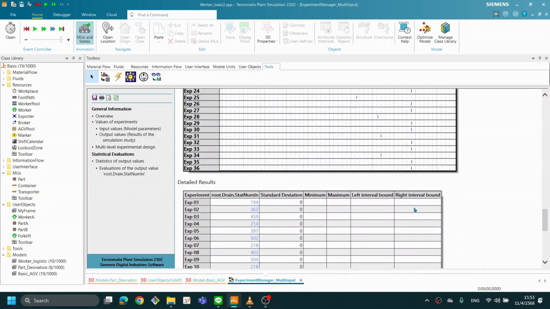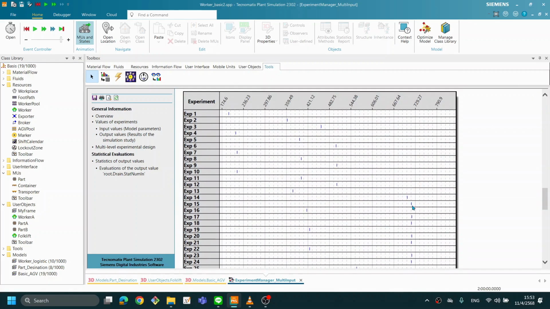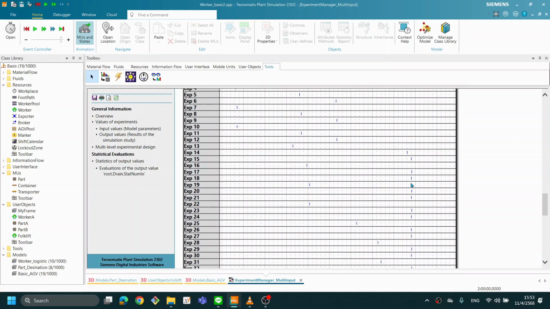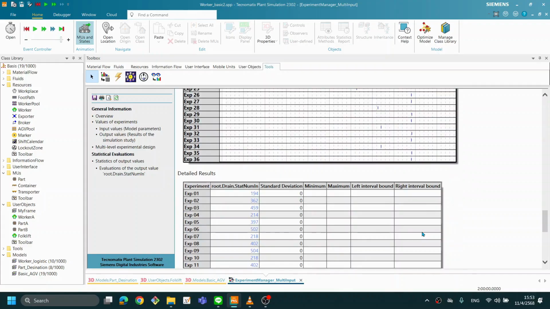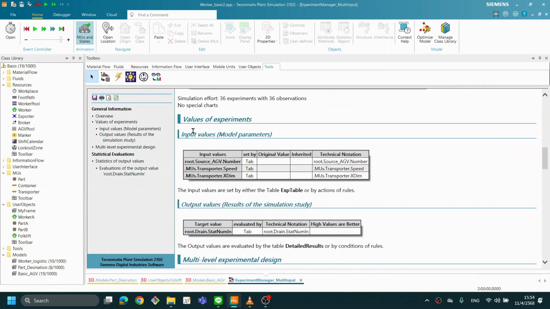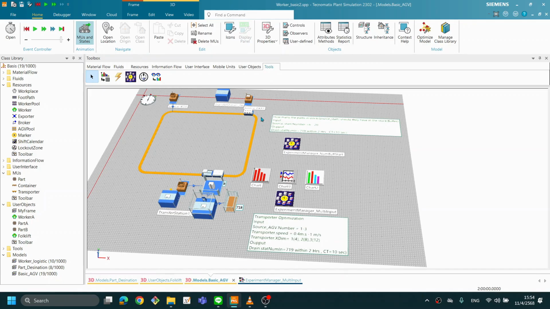Okay, you can use the PDIC. And another graph where you can see about this, right? Okay, these are 719, right? Which experiment is the one that responds to keep maximum 719, right? Okay, these you can save, you can print out to the PDF, right? Okay, let me go back to here.